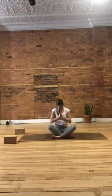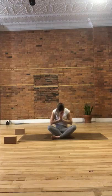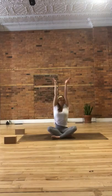Next time we inhale, open the arms out towards the sides. Squeeze your shoulder blades onto your back body. Exhale, bring the palms in towards your chest, leaning back, chin can tuck in. Inhale, open the arms wide. Shoulder blades squeeze into one another. Exhale, palms connect, chin tucks in. Inhale again, sweep the arms all the way up overhead. Navel to spine.